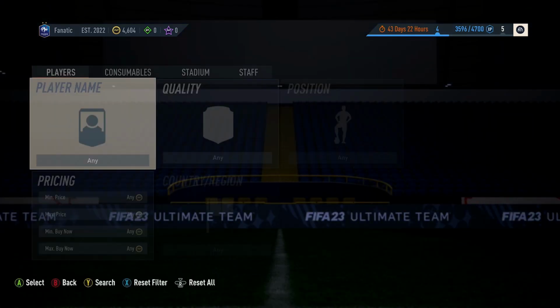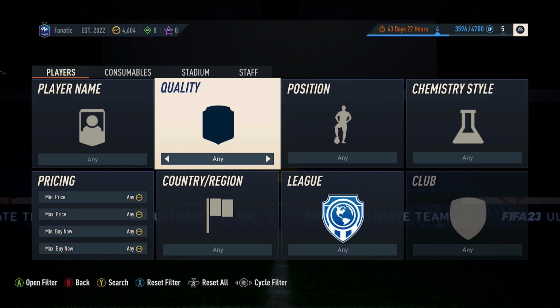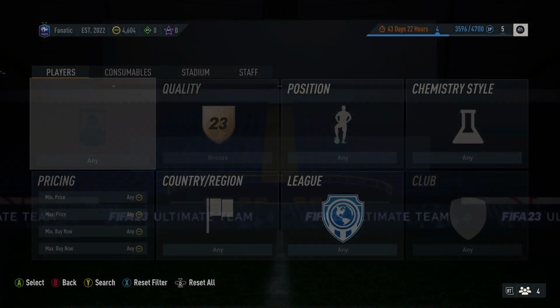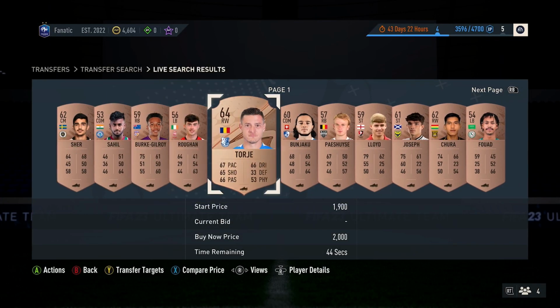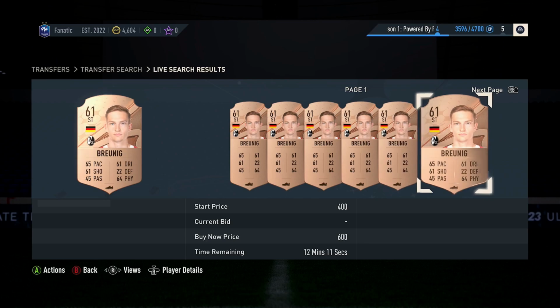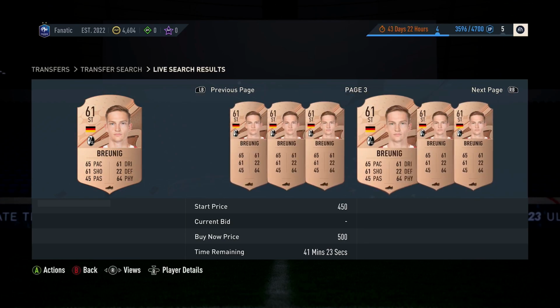The trading method that I recommend going through is to head over to the transfer market, select the quality to be bronze, and then just search. You don't need to put any ridiculous filters in, all you need is bronze and that's it. Now, when you search the transfer market, of course, you're going to get loads of bronze players. Do not go through and compare every single one. There's a much easier way to do this.